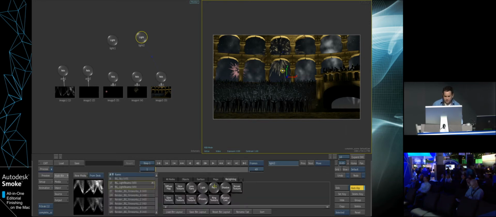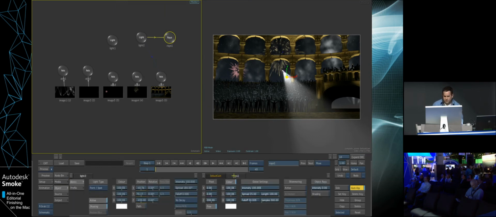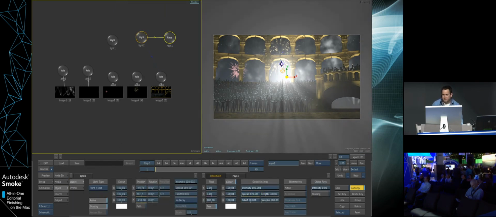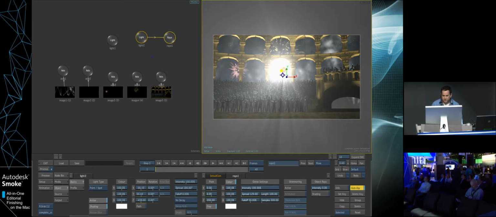What I can do now is go into the lighting and say I want to grab the rays. As the light is selected, you'll see that it's going to create those rays, and those rays will respect the alpha channels. If I just spread that, you see that it captures the crowd here, and it gives me the effect of the crowd. These are volumetric rays inside a 3D space, and you're able to adjust them, and they do natural occlusions.